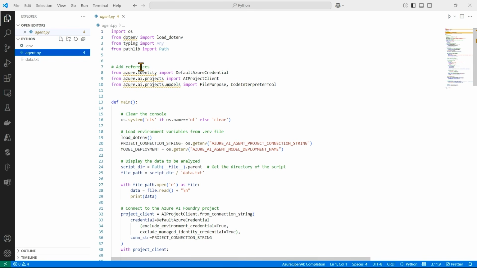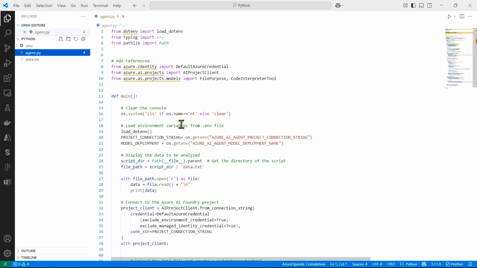Now you already have several placeholders in our sample code. So the first step we need to do is loading our application references. What this means here is we're going to install, like adding, the Python packages: Azure Identity allows me to really hook into Azure using Azure credentials. Next, I'm going to load the Azure AI projects, and we're going to call this the AI project client. And then we're also going to import the AI project models, which allows us to trigger this code interpreter tool that we need a little bit later on.